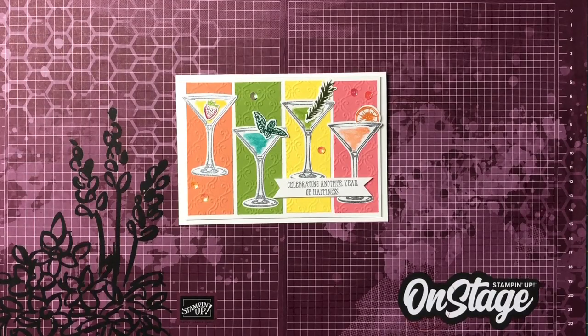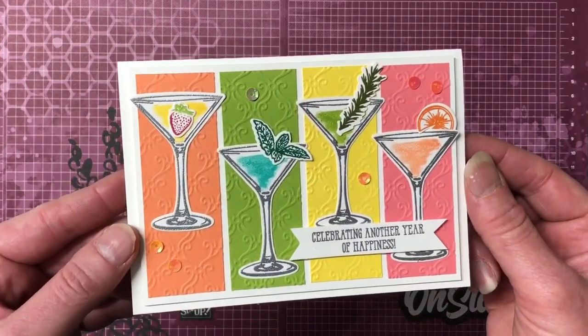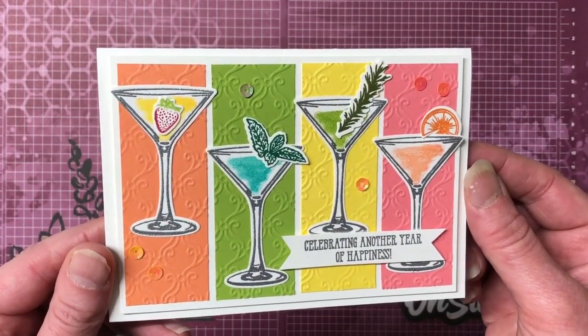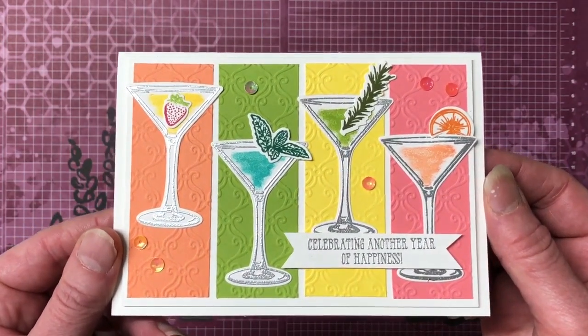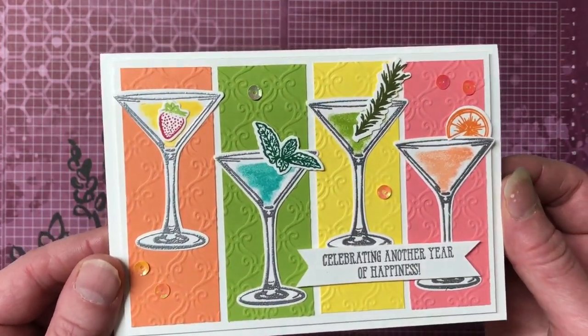Today I'm taking part in the Global Monthly Video Collab group, where each month we get together and choose a stamp set to do a video hop. For this month in December, we've gone with a theme of New Year's. So I've used that gorgeous Sip Sip Hooray bundle. I absolutely love this bundle. It is so good for so many different occasions. And this is the card that I've created.